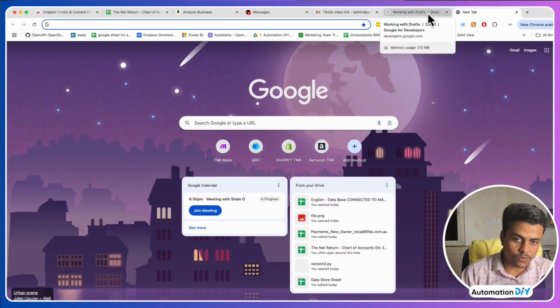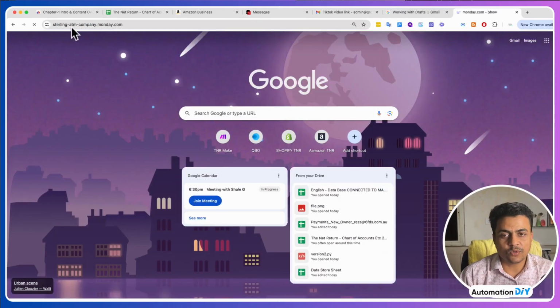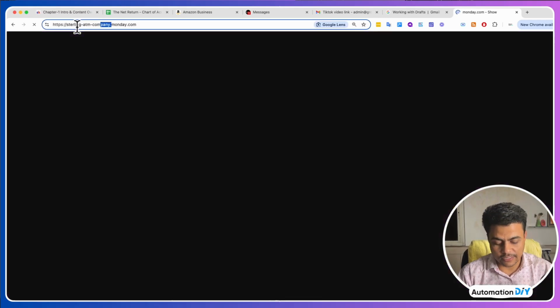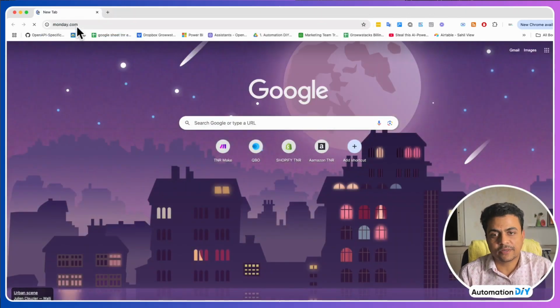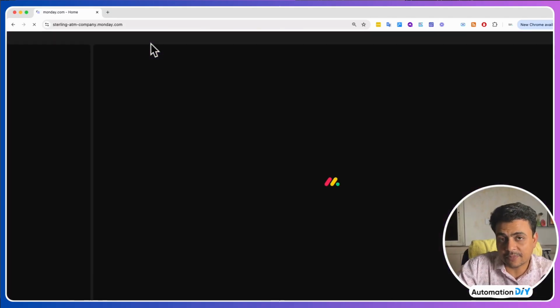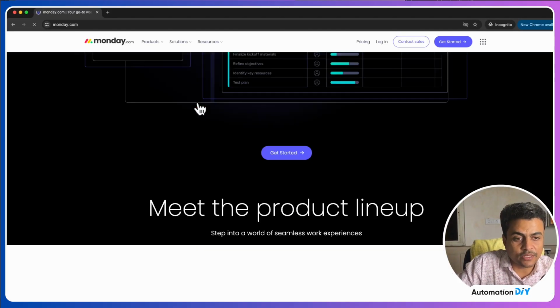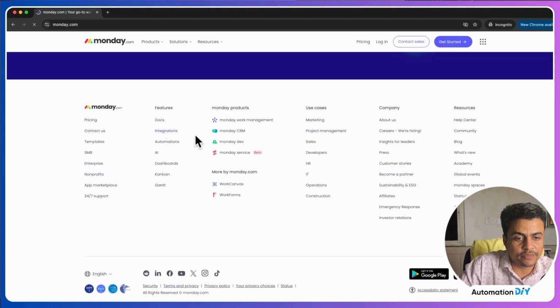Either you can go for a Google search, or in case, let me just show you one more example over here. In case you go to any particular vendor's website, or let's say any particular software website, let's say I go for monday.com. Now Monday is a popular platform for different kinds of task management and project management tools. Now if you land on the monday.com main website, you can simply scroll down and you will see something here that's called developers or maybe APIs.